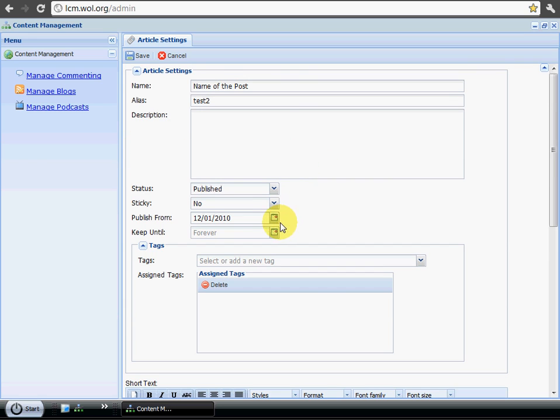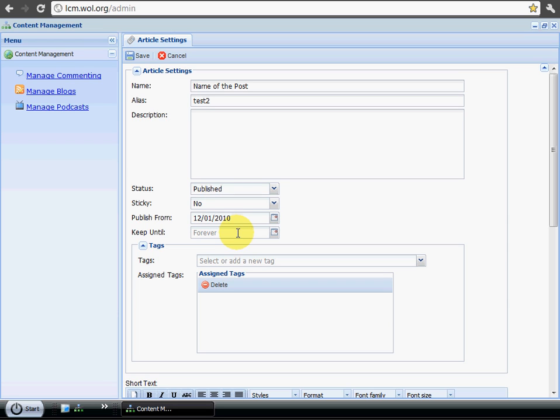Publish from, okay, if you leave that blank, it will automatically publish as soon as it can. As soon as you click save, it will publish that if you leave it blank. Alright, keep until. Notice the little gray word in there says forever. Now what this allows you to do is set posts that are only on your blog for a certain amount of time.